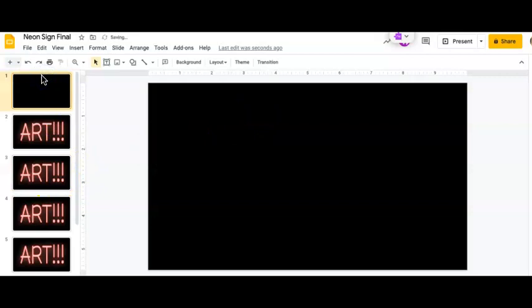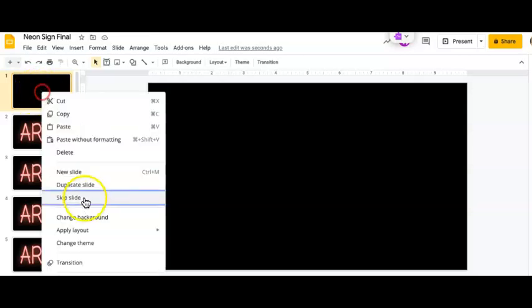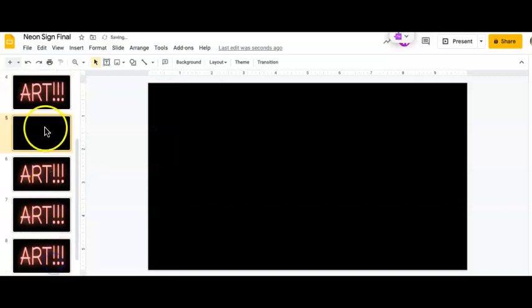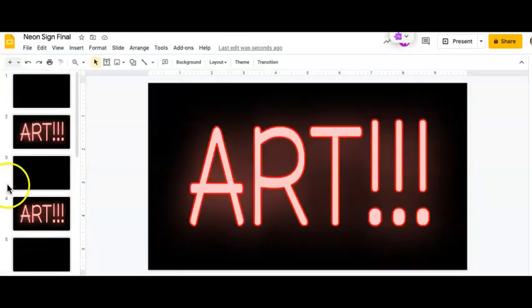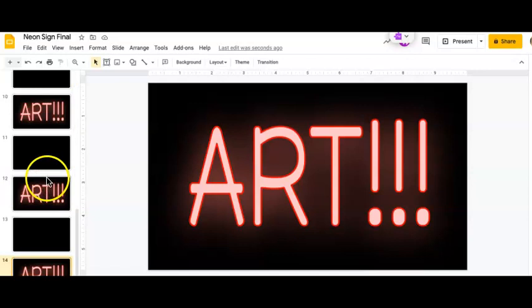That will be your first slide. You're going to duplicate this slide so in between every word there is a black slide. You should have 14 slides, 7 solid black slides and 7 slides with your word on it.